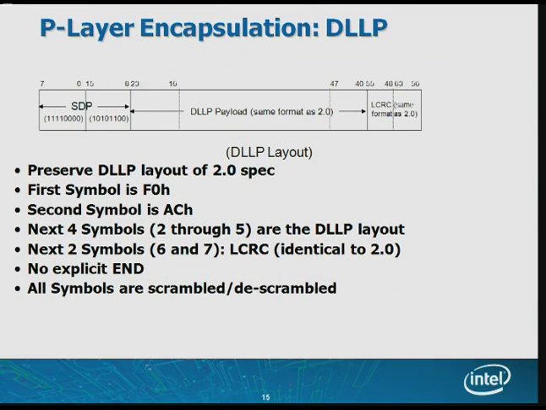PCI Express has two types of packet protocol, transaction level protocol packets, and also data link level. This picture resembles how the data link layer packets look like. They didn't change in terms of the footprint. So again, we improved the efficiency. Previously, we had the start and end. Now that was replaced with the beat pattern that actually indicates that this is the data link layer packet.